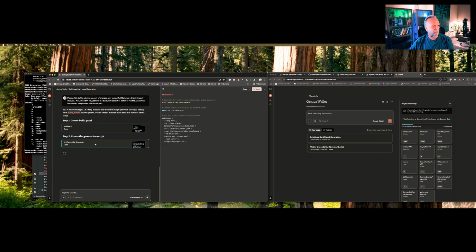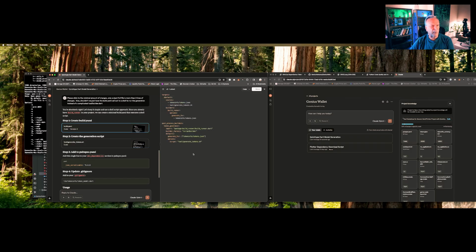yeah. So generate tokens. See, there's a shell script to generate the tokens, but I really don't even know how it's going to call that shell script. Let's see if it's in build YAML.